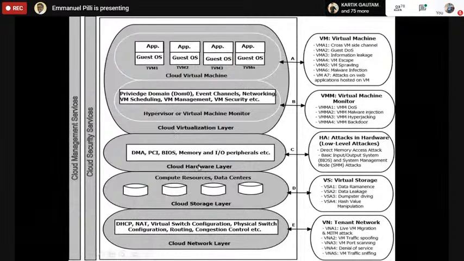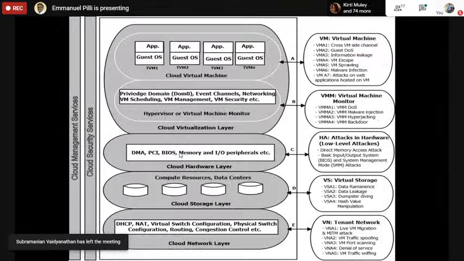Instead of putting these 3 lines, one on top of the other, network, storage, and hardware, we should have put hardware, storage, and network, so they are all together. And in that whole thing, this whole thing is a virtualization layer, this whole thing is a hardware layer, right? So maybe something like that. So let us look at each of these attacks in detail.